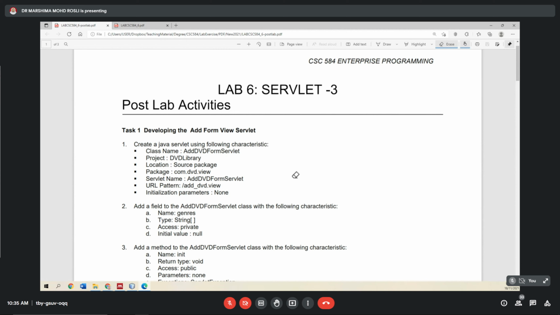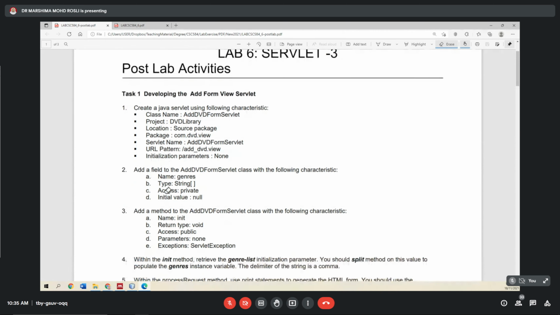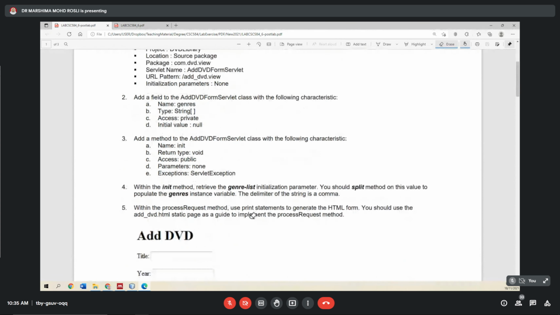Lepas tu baru you tukar form HTML kepada servlet. So everything is in a servlet after you've done the post lab 6. Okay, so tak ada database, cuma melibatkan coding lah. So you need to understand macam mana nak add field, macam mana nak add method. And then here you should use split method.